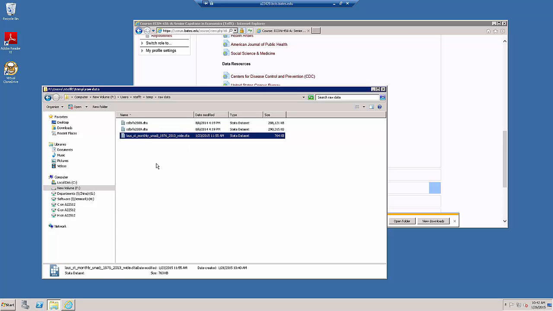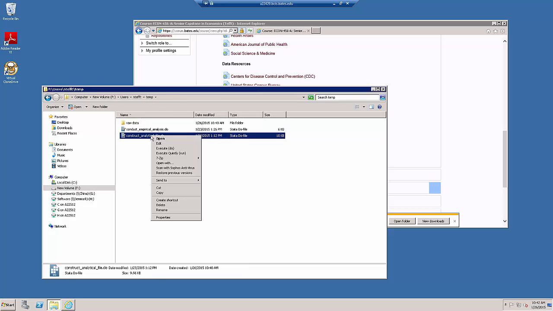And then I have a third file here, which is the unemployment rate by state and month between 1976 and 2013. And I'm going to show you a couple things with that. One is how to reformulate that into a format that will be easy to merge into the BRFSS files, and then also do the actual merging itself. So these are the three raw data files that I've downloaded.